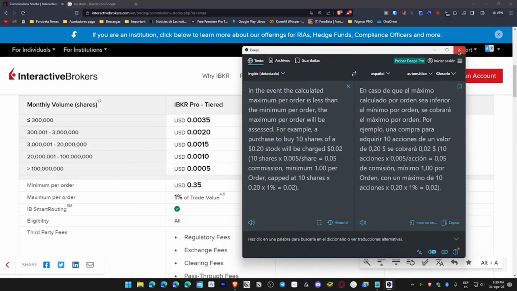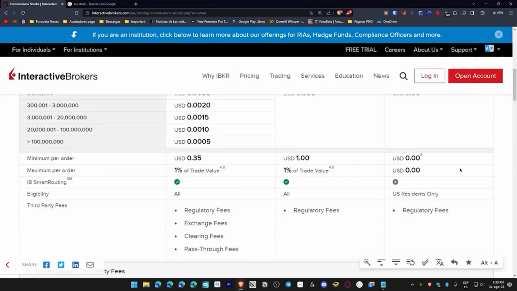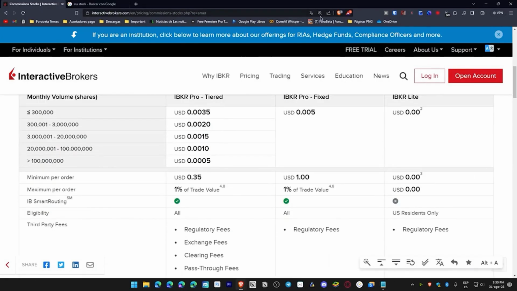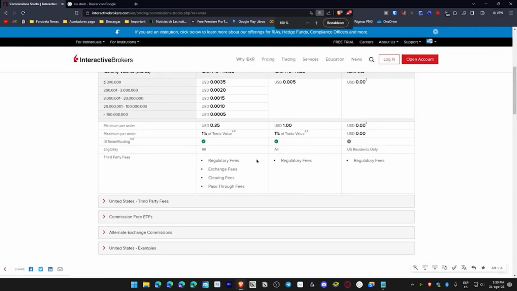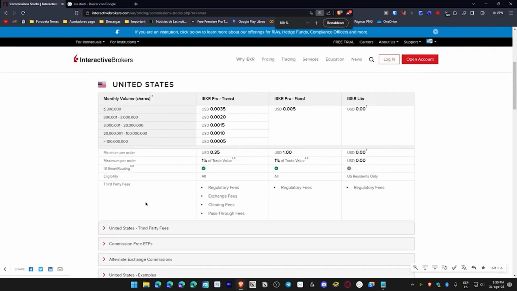Don't worry, there are examples of this absolutely everywhere. But anyway, another super important thing to keep in mind before we get to the main example is that, remember, there are other types of commissions or fees that we might be charged here. And in the specific case of the fixed fee, there aren't any at all.